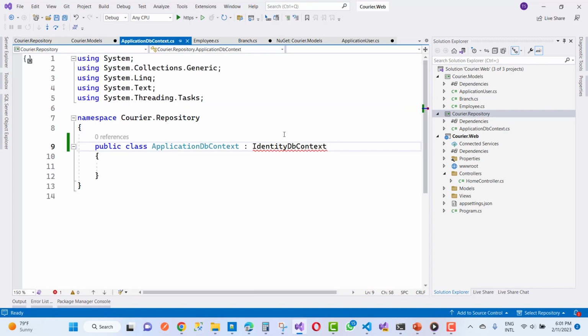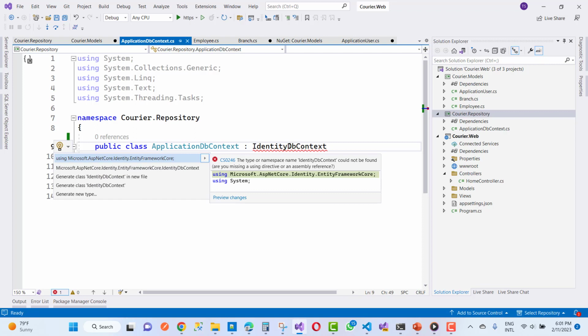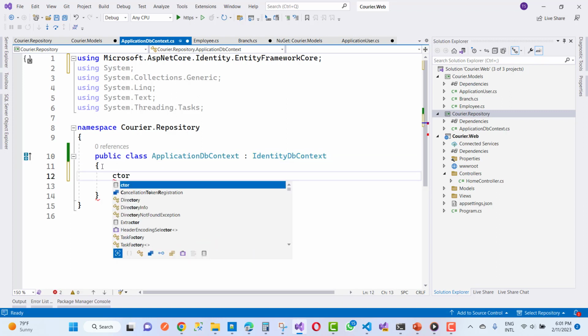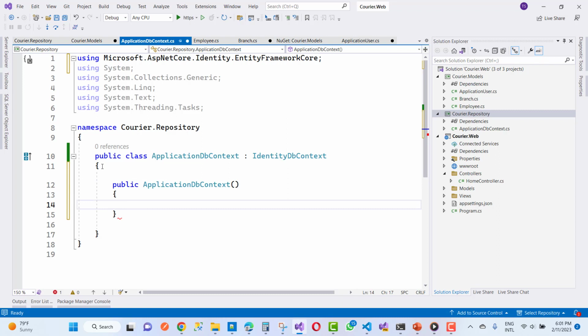Now go to the ApplicationDbContext and use Ctrl+Dot to resolve the namespace error, using Microsoft.AspNetCore.Identity.EntityFrameworkCore. After that, the squiggly line is removed, and use ctor. Now you can see some tips like move to namespace, generate, override, add.